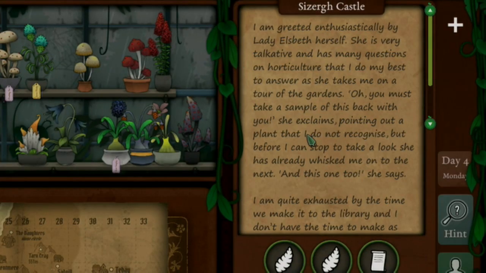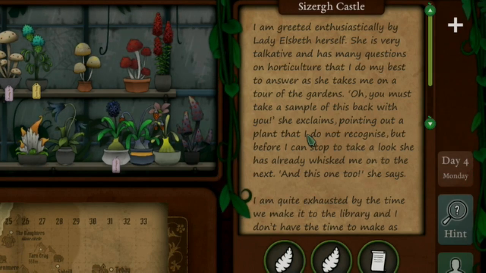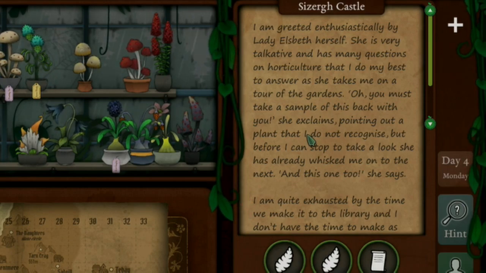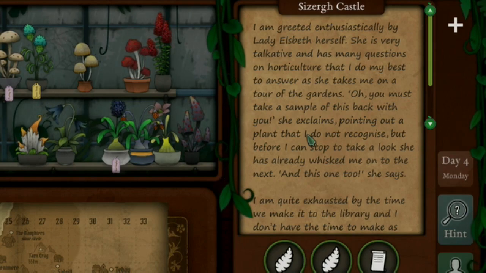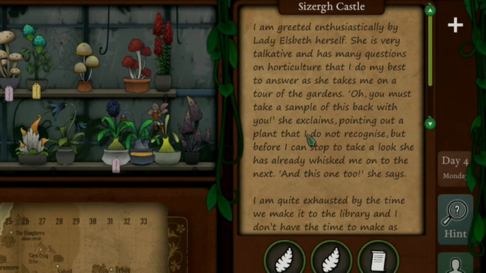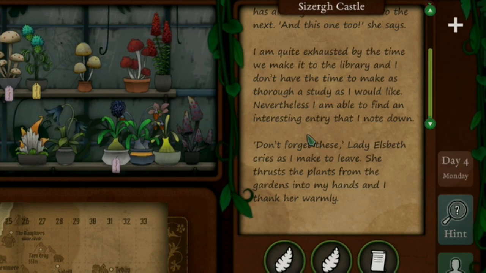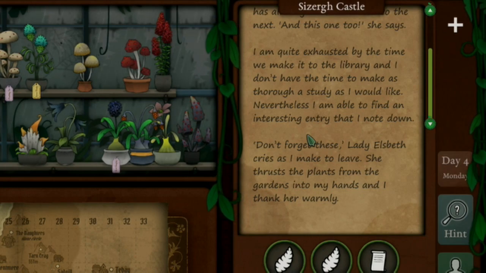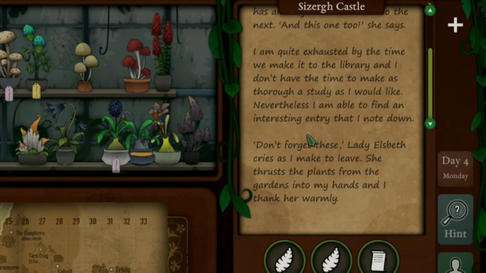I'm greeted enthusiastically by Lady Elspeth herself. She is very talkative and has many questions on horticulture that I do my best to answer. She takes me on a tour of the gardens. Oh, you must take a sample of this back with you, she exclaims, pointing out a plant that I do not recognize. But before I can stop to take a look, she has already whisked me on to the next. And this one too, she says. I'm quite exhausted by the time we make it to the library, and I don't have time to make as thorough a study as I would like. Nevertheless, I am able to find an interesting entry that I note down. Don't forget these, Lady Elspeth cries as I make to leave. She thrusts the plants from the gardens into my hands, and I thank her warmly.